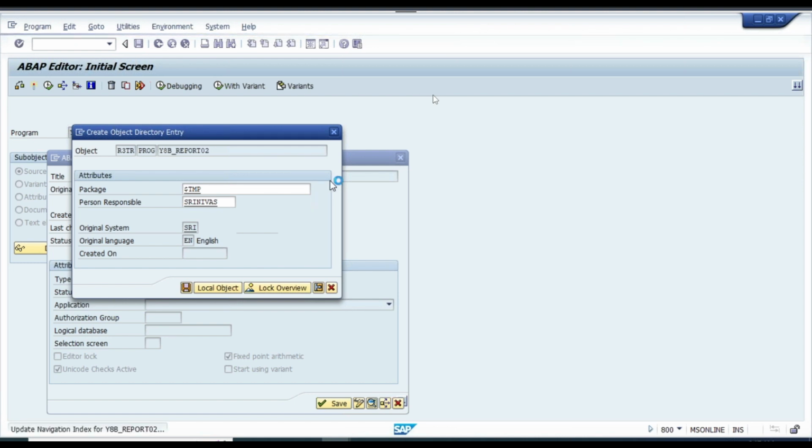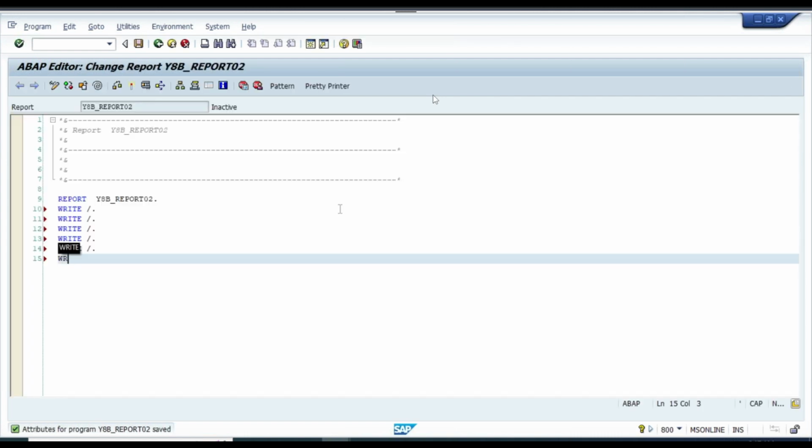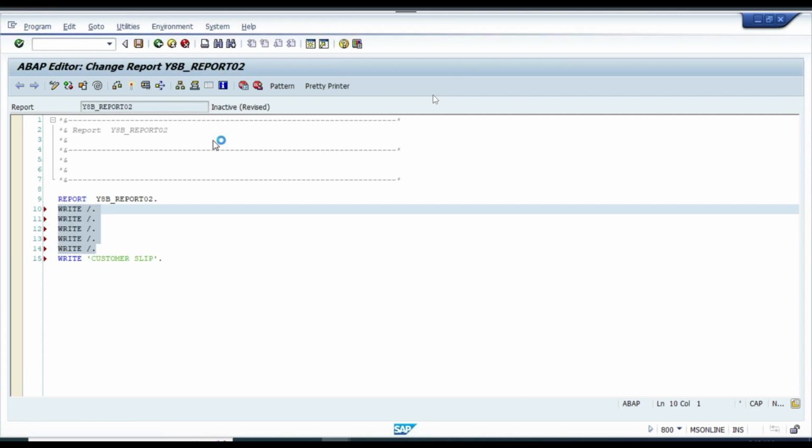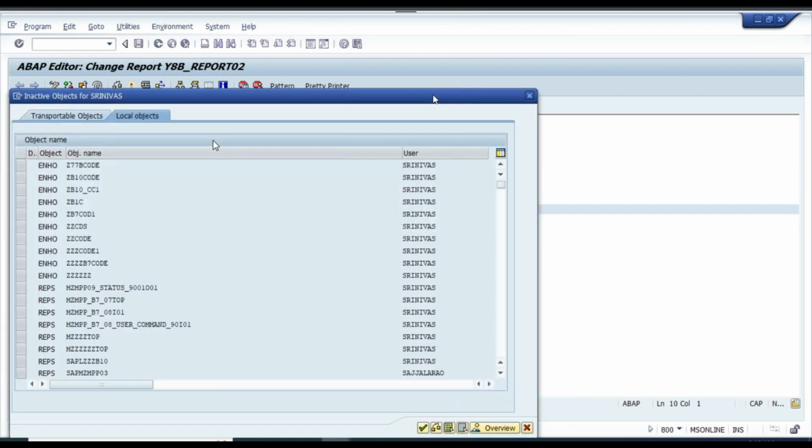What shall I do? Then write whatever you want. Customer slip. Right now this will come in the sixth line. Above that, I am having 5 lines of gap. Check the syntax, activate, execute.